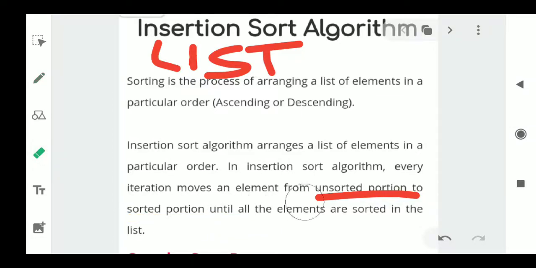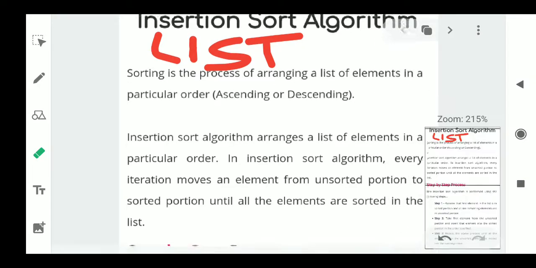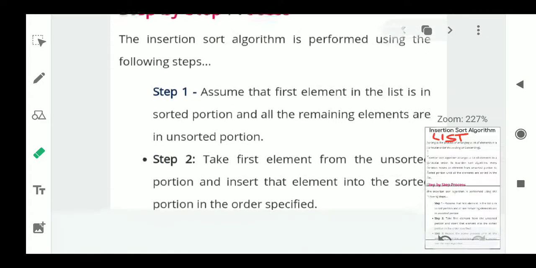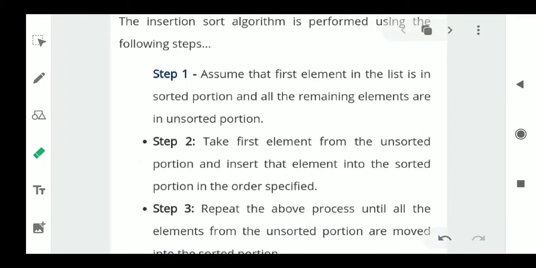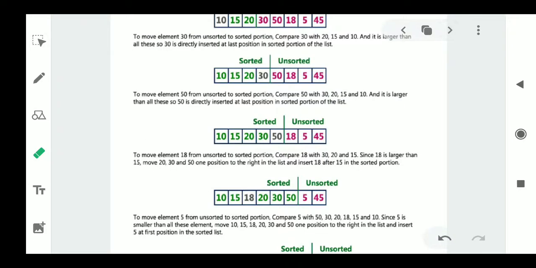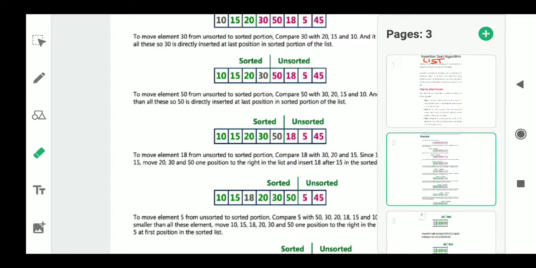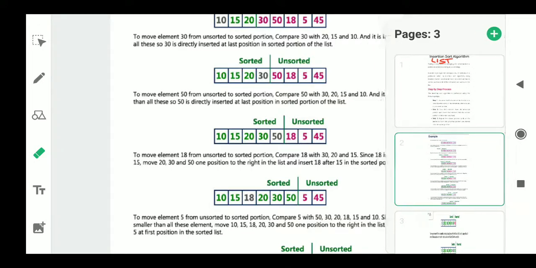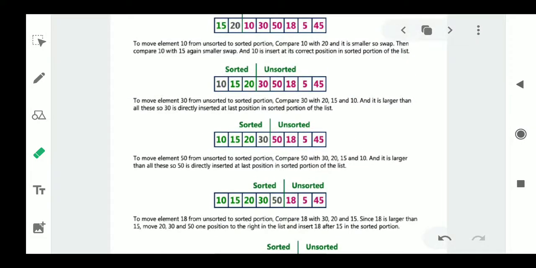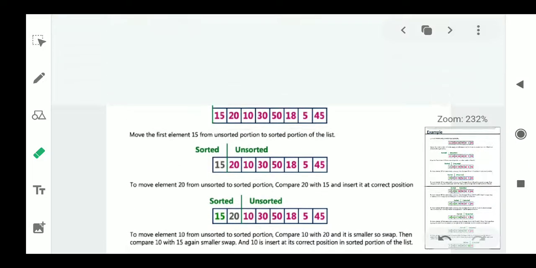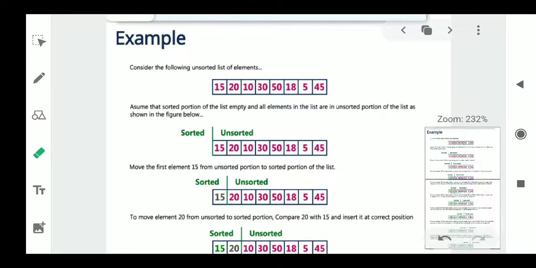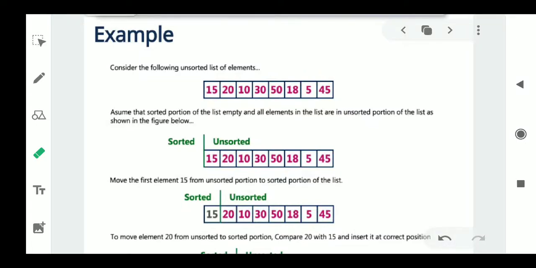In the beginning itself, we will consider all the given elements in the ascending order. See, the steps we discussed for straight insertion sort, the same steps we will follow for the list insertion sort. Please watch the video of straight insertion sort so that you understand list insertion sort. Whatever we followed in straight insertion sort, we will do the same thing, but there is one difference between straight insertion sort and list insertion sort.